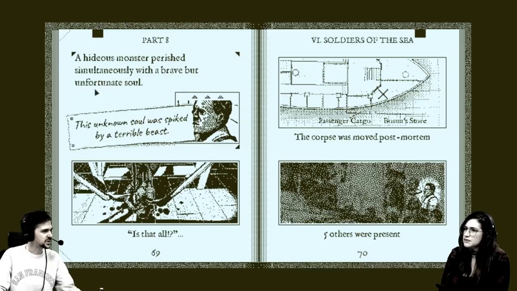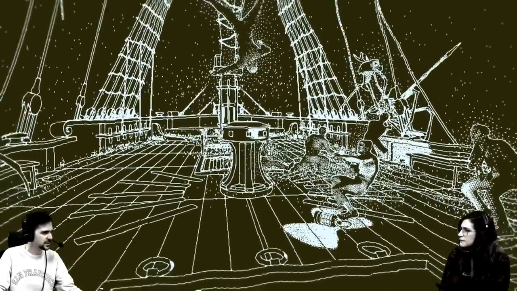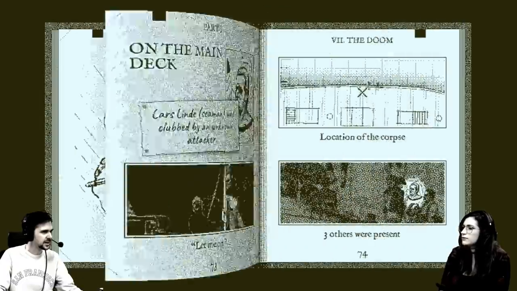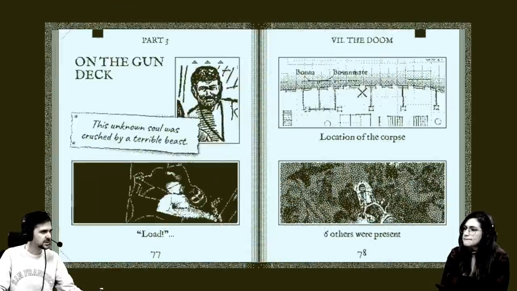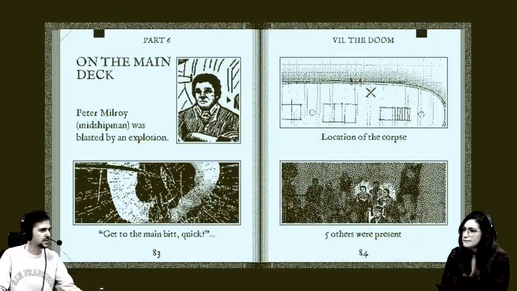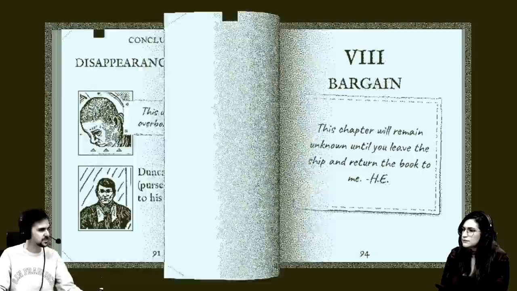Hideous monster perished simultaneously with a brave but unfortunate soul. So we need to figure out who the guy... This guy was involved with carpentry. He was either the carpenter's mate or the carpenter, wasn't he? Do you remember? Was he in that room? Yeah, the carpentry room. When there were two of them in there, right. Then the monster started attacking, blah, blah, blah. Blown up. He was killed. She was killed. Lots of people disappeared.